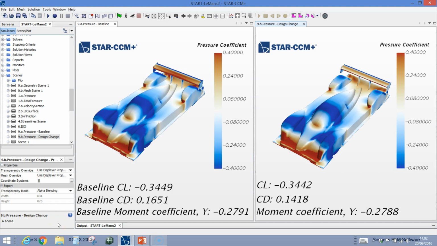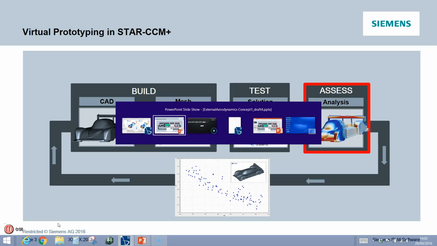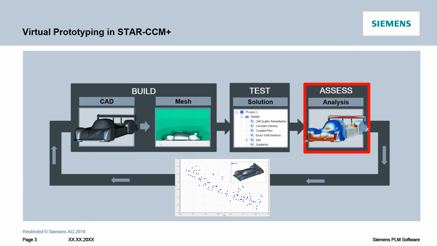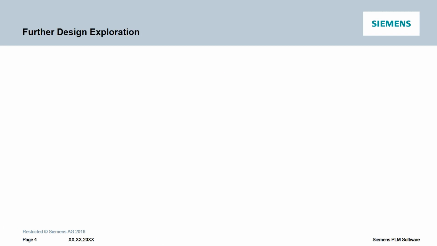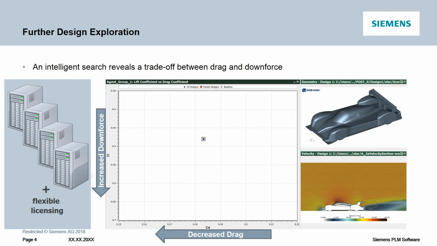If anybody has any questions, now would be a good moment. Otherwise, I'd like to show you now how this kind of two-click process to rebuild and retest your case really lends itself to intelligent searching of the design space. So if we think about it in terms of a plot, our single simulation gives us, for one single rear wing configuration, the value of drag and of downforce that we're hoping to get. And of course we're hoping to maximize downforce and to minimize drag.